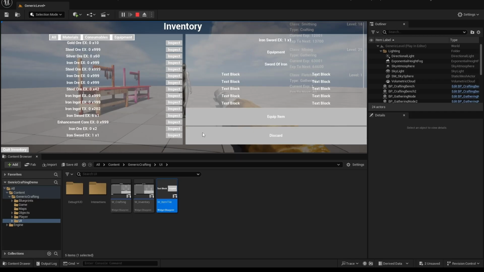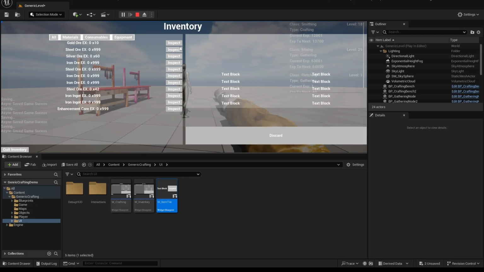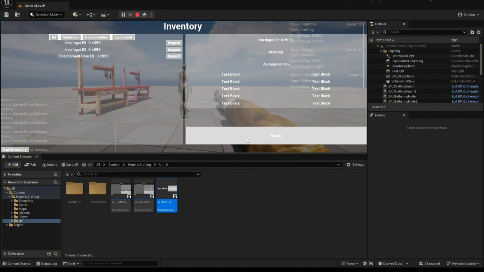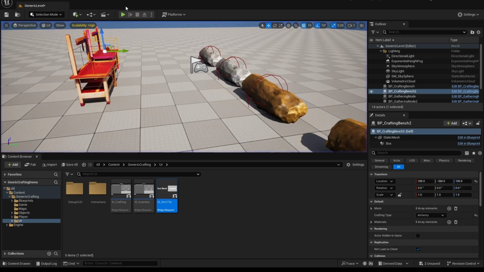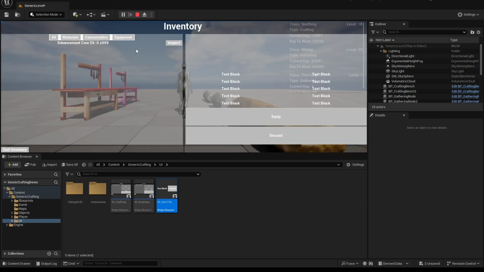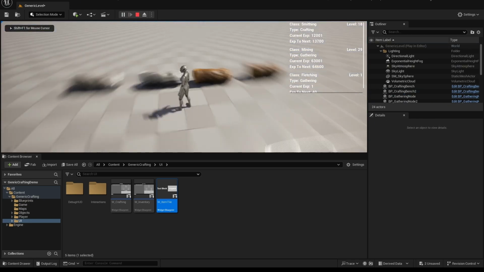So what I'm going to do here is I'm going to discard all these items because I want to know, we're going to start troubleshooting in our crafting widget. So I'm going to discard all of these items, get a clear inventory. I'm going to keep my enhancement cores. And we're going to see what's going on, right? Why we're not dropping the items. So we only have enhancement cores. We're going to quit the inventory, escape the game, check our inventory to make sure, yes, we only have enhancement cores.